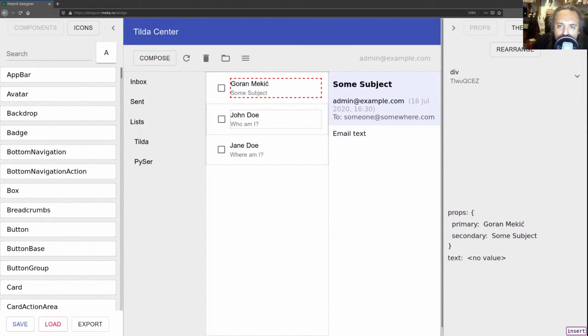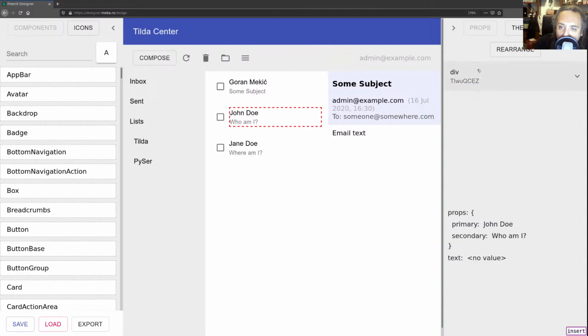Now, one feature that is frequently asked, and it's on top of my to-do list, is how about when I select this, where is it here? You're going to lose some time to find it actually.